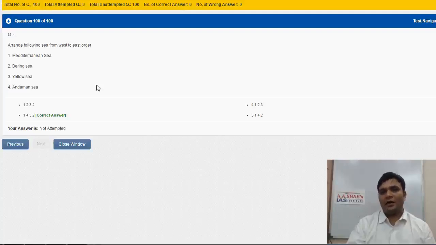You could decide on a given continent on a given day. So you could just get up in the morning and ask yourself, what do I know about Australia? And just keep looking at Australia for 5 to 10 minutes. The next day, you can follow it up with a brief investigation of the Asian continent. So if you do that on a regular basis, map questions become a cakewalk for you, and they're highly scoring, and the chances of getting your answers wrong are very less. Okay. So I would suggest that map reading becomes an integral part of your UPSC preparation.